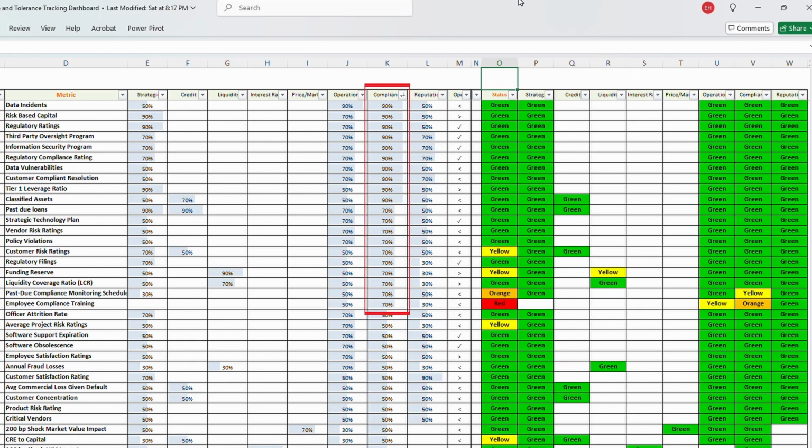And this is an area where we can say a lot of risks, even though they might be in one of the primary risk areas, can have a compliance implication. So here's a good example. I've got a metric here where the state of the metric is in the red because of where it is relative to its tolerance thresholds, but it only partially correlates to different risk types. So I can look and see how it relates from an operational standpoint, a compliance standpoint.